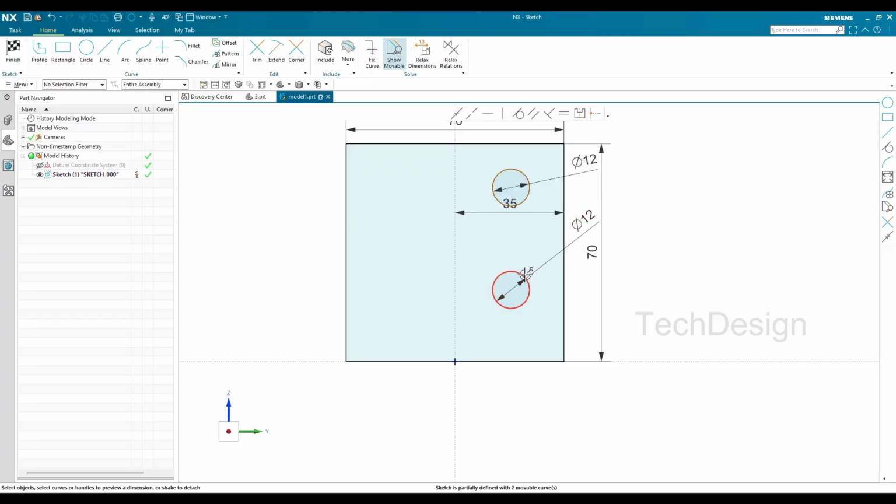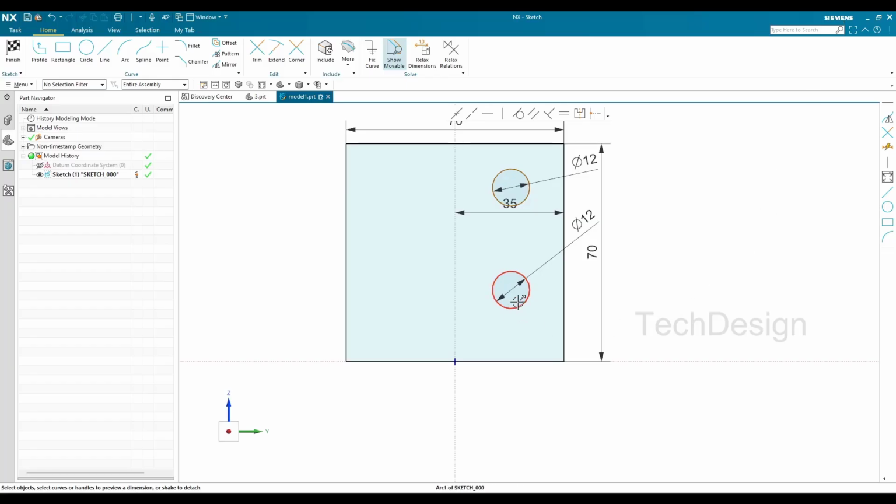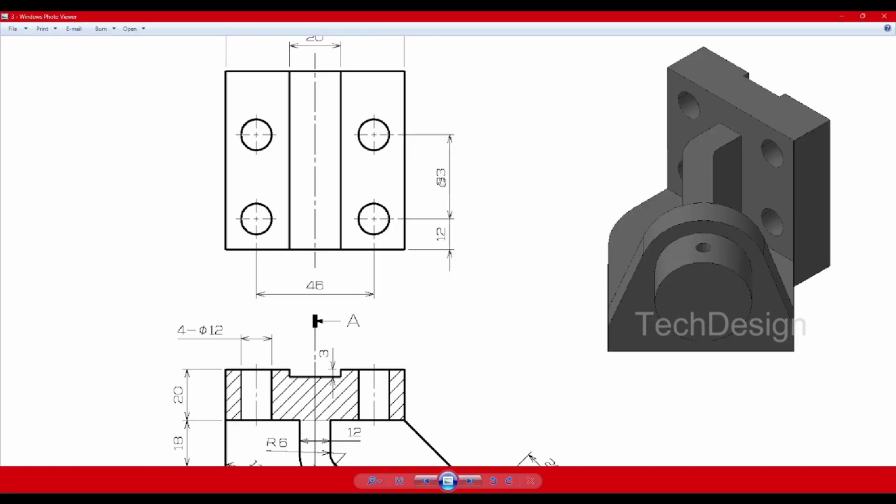These centers should be aligned, so these two are horizontally aligned, and now there is a distance here. You can see from this distance it is 46 mm, so it means divided by 2. From this to this it should be 46 divided by 2. And then you can see here this is 33 and this is 12 mm.